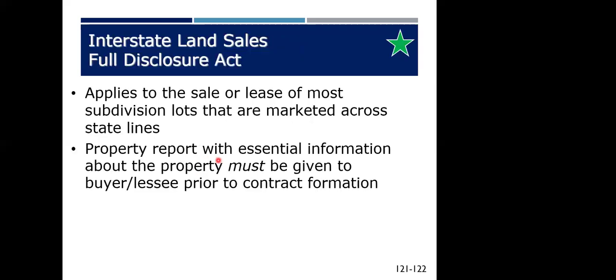Also, with subdivisions, we have an act, and this is called the Interstate Land Sales Full Disclosure Act. This act applies to sales of lands of subdivisions, plots of subdivisions across state lines. So let's back up in time for a minute. How many of you on this call remember life before the internet? Yeah, right? Not all hands went up. I'm just saying. But you heard about it, right?